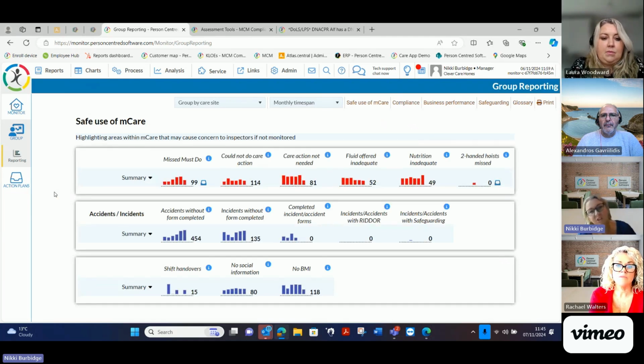Now, what this is doing is basically auditing the system for you and highlighting to you where there are requirements. Now, if we are keeping an eye on our dashboard and we're doing care plans when they're showing us overview and we're keeping things up to date, that kind of takes care of all of this. But this is our dig deep for operations managers. Groups would use this. No matter how big or small your organisation, it doesn't matter. We all care the same and we all want to know what's going on.